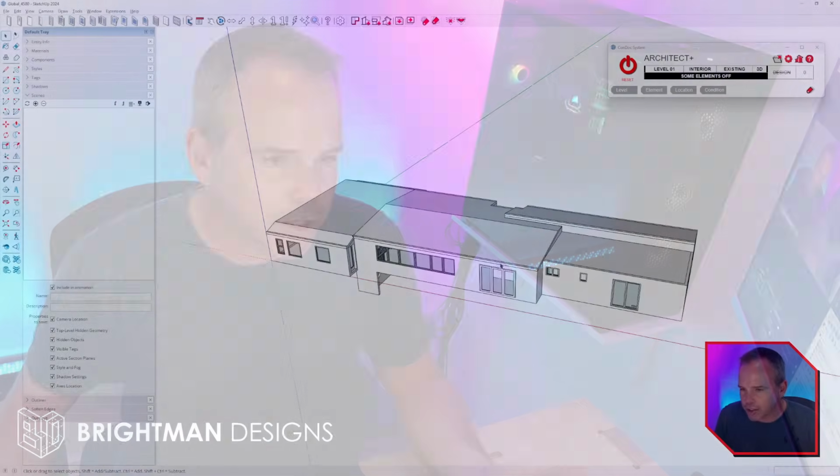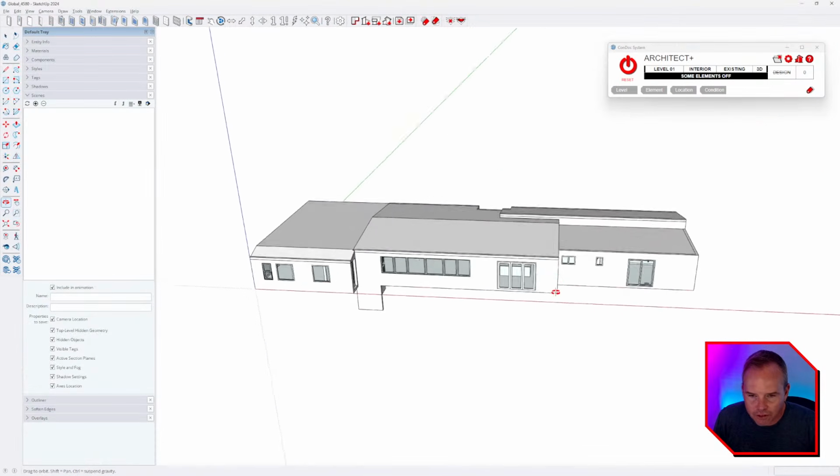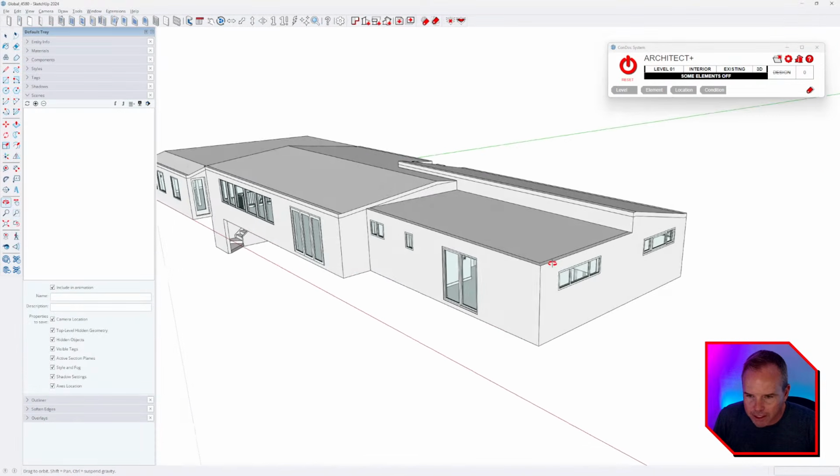Like I always say, I use the Canvas scanner. It's an app on the iPad. You push a button, you wave your iPad around, upload it, and I forget how much this one cost. I think it was a couple hundred, it might have been like $600. And I only scanned the top floor, and this is what you end up with. This is just a really impressive place to start.